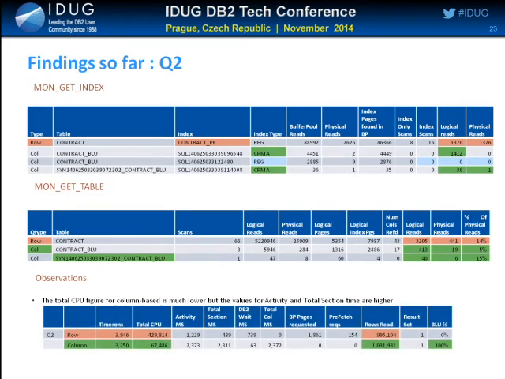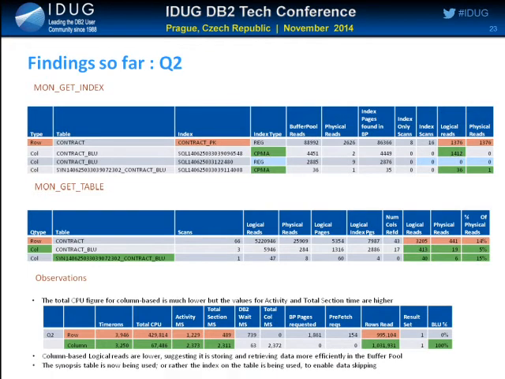The total CPU for the column-based is much lower, but the activity time suggests it's higher, but I'm not too bothered. As long as the total CPU comes down, I think that's probably enough here. And again, our logical reads are much lower for what is effectively the same piece of SQL but being run in a columnar fashion. So it's storing and retrieving data much more efficiently in that buffer pool. And now we're getting the benefit of using the synopsis table. So it's doing that data skipping, identifying ranges that it can avoid, just concentrating on the bit that we actually need.